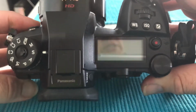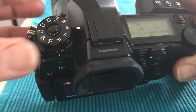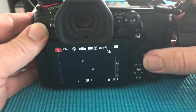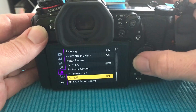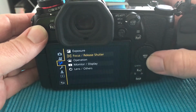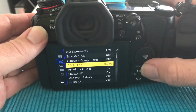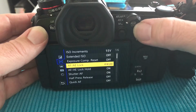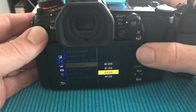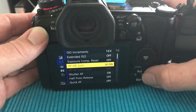So here we go, let's start it up. Shutter priority, constant autofocus. Let's go into the menu. Let's see. Focus release, that's what we want. Let's go into there again. Now we want to change this AF AE lock button. Let's go into that. We just want autofocus on when we push that button.